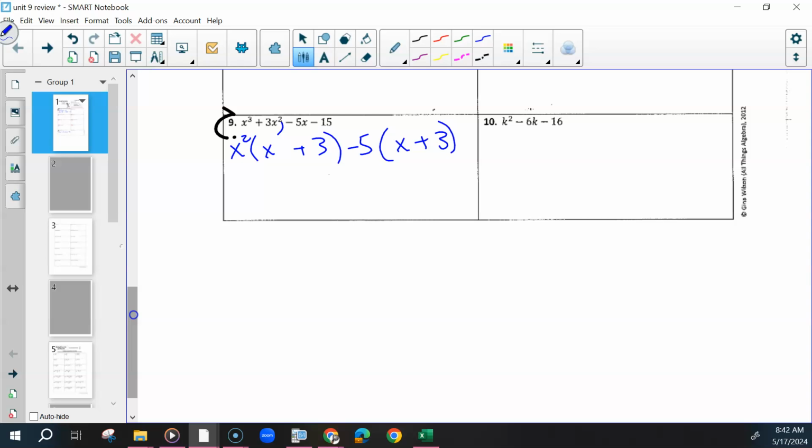Remember that with grouping, you want these insides to be the same. Then the outside terms are going to go together, x squared minus 5. And then the inside terms, you just bring down one of those. If this was some perfect square, 4, 9, 16, something, you would factor this, split it apart again. But that is not the case here. That is your final answer. Questions there? Other factoring questions?